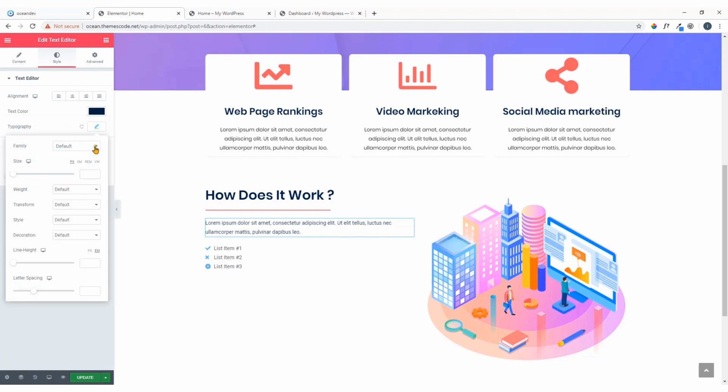Okay, and typography, font family Poppins. I'm a very big fan of Poppins. I mostly use this font family in my tutorials, but you will see a lot of font families here. You choose the one you like most. But just for training purposes, I'm just going to work with Poppins.